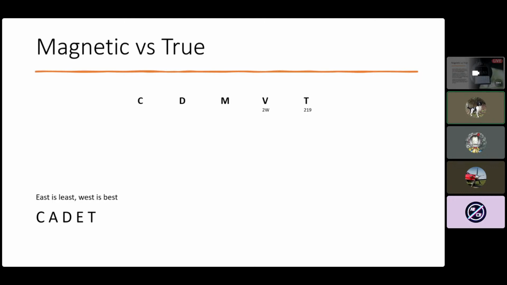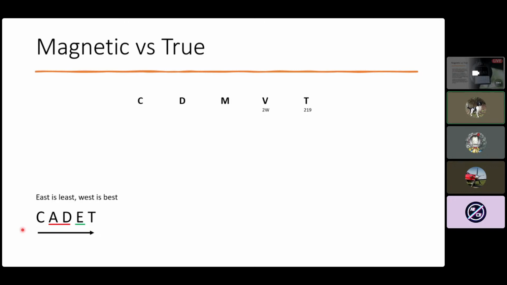So what this phrase is telling you is if you're going from compass to true, you add east. So if you've got an east variation, you would add it if you're going from compass to true. If you get a west variation, you'd subtract it. If you're going the opposite way, true to compass, it's the opposite way around: you add west and subtract east. If you just want to remember it, that's equally fine. Whenever I'm doing this, I just think in my head, CADET, compass to true, add east. Okay, I'm going the other way, so I must be adding west.